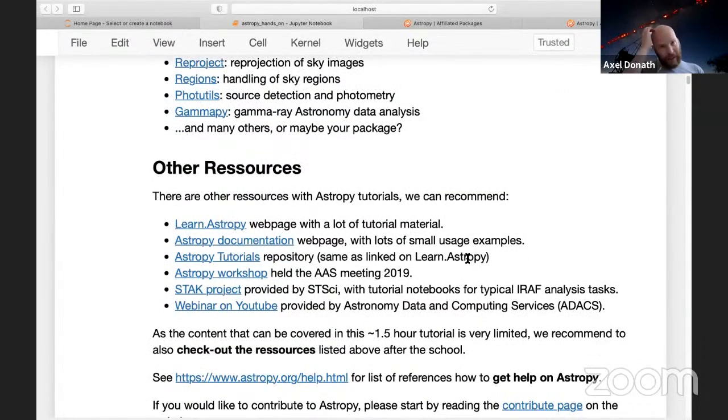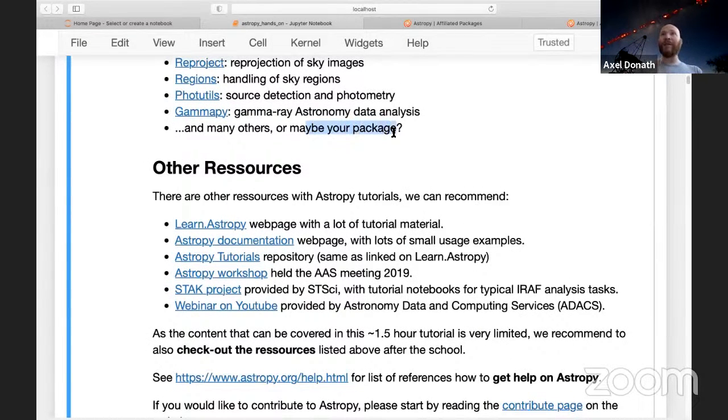In general, just to conclude this comment here, there could also be your package. I don't know, maybe if you're already an advanced Python user and you've written a certain package to solve a specific problem, then you can actually propose your package to be an Astropy affiliated package, and then there's a procedure and a review phase that would allow to adopt this.